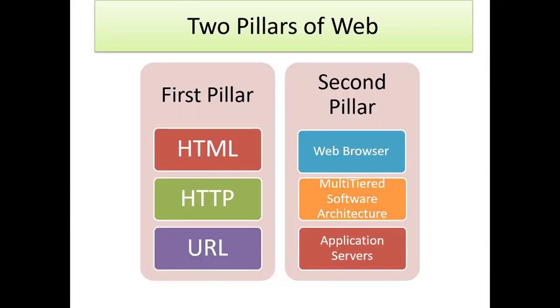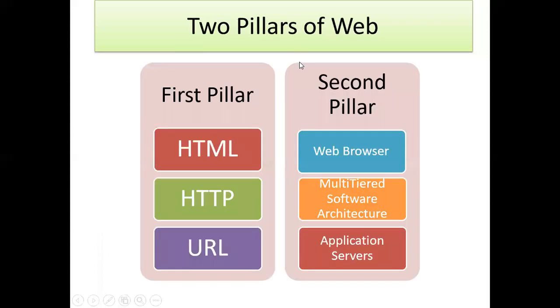So this second pillar technique provides a way to access the resources or services via URLs. The web browsers provide a way to access the resources that are defined in the first pillar using the URL. Using the URL, we locate the resources, and we access those resources in the second pillar by using the web browser. The browser takes users to a location where they can utilize the services that are defined with the help of the first pillar.